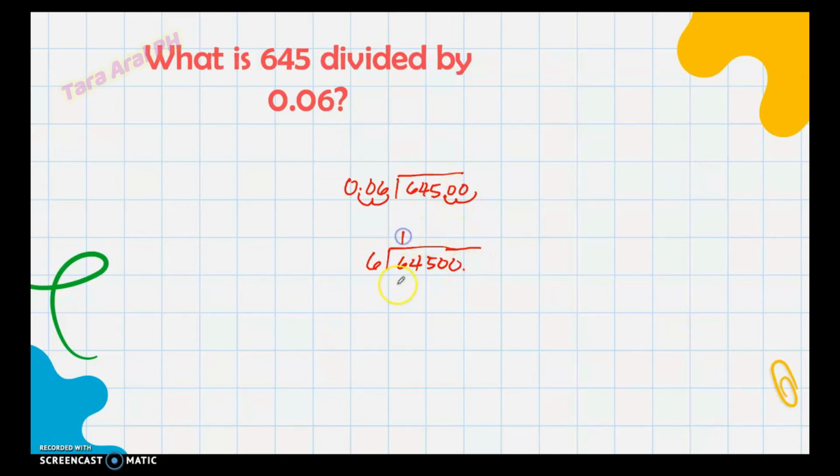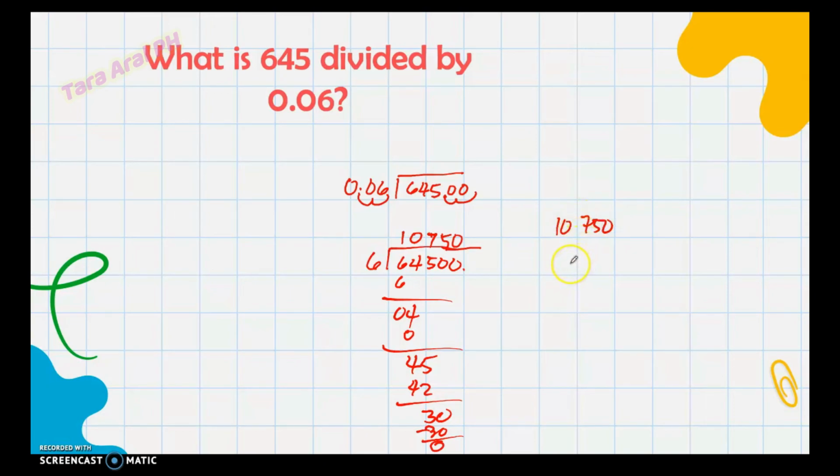So we divide 6, 0. Then we have 4 divided by 6, it's still 0. So 0. This is 45. This is 6, 7. That's 7. That's 42. This is 3. Then we have 0. We have 5. This is 13, no more remainder, then there's another 0. We may add that one here, then our answer is 10,750.